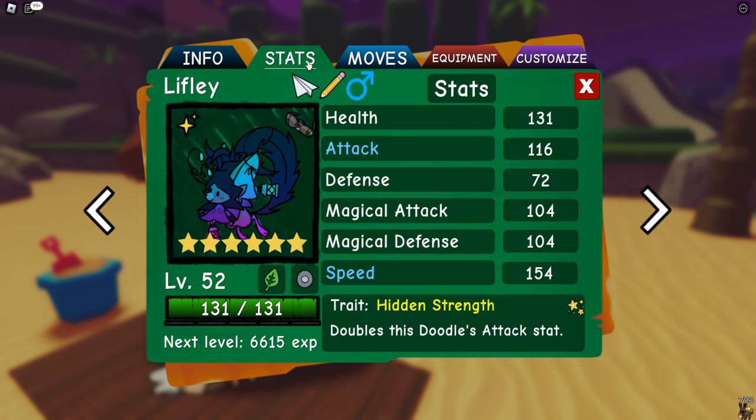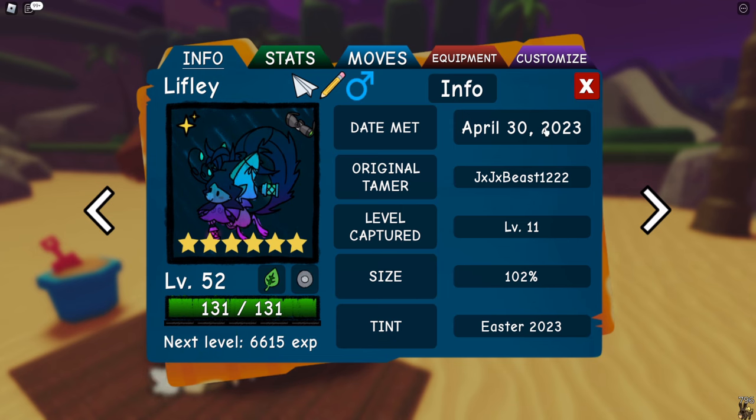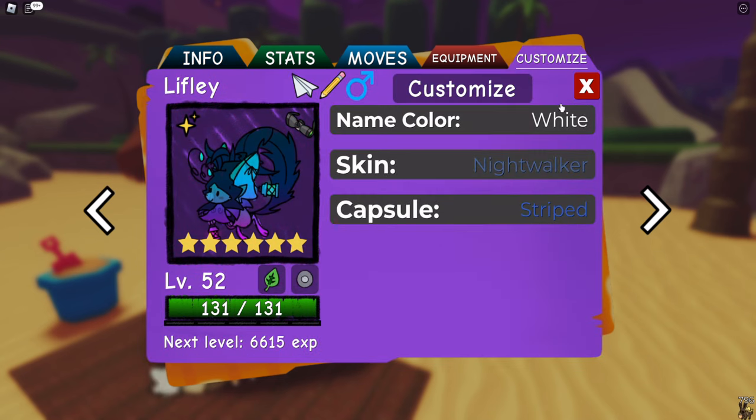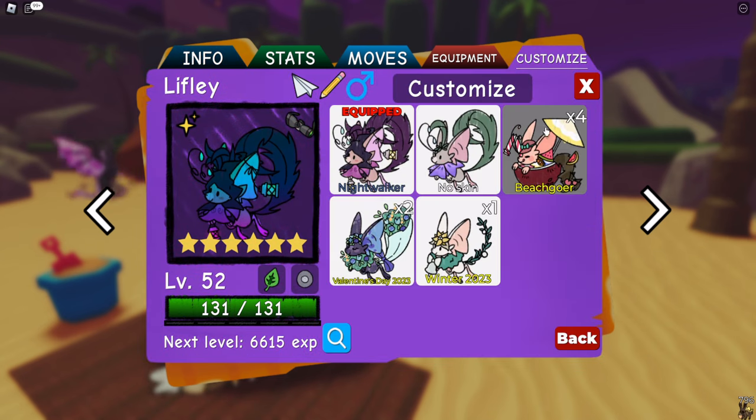I just need to get a skin for it, so we'll see where that goes. And finally, Lifley, the Springling. I most recently got this in a trade. It was pretty expensive to get it, but I am happy with what I got. An MH106 Easter tint, and really nice with the skin.